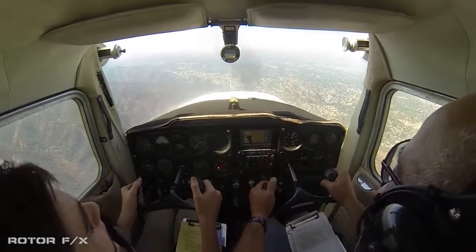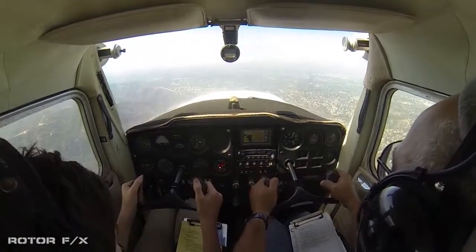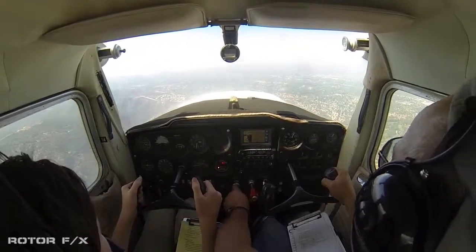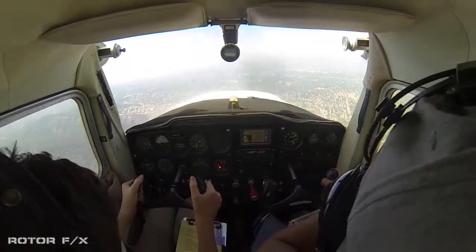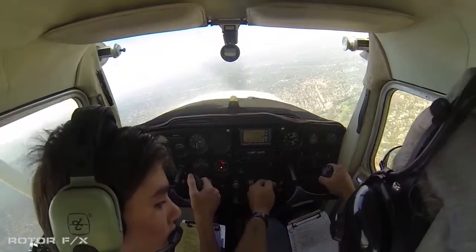We're landing already? No. We have to go all the way back to the airport to land. How can we land here, right? There is nothing to land on. Wait, will I get to steer? Yeah, you get to steer. Depends on the level of turbulence. You have to know exactly what to do, so you don't want to steer unless you know exactly what to do. See the birds? Birds down there. Yes. Very good. You don't want to run into those.